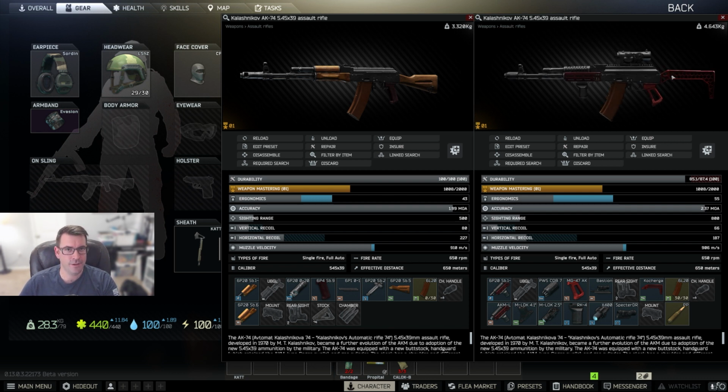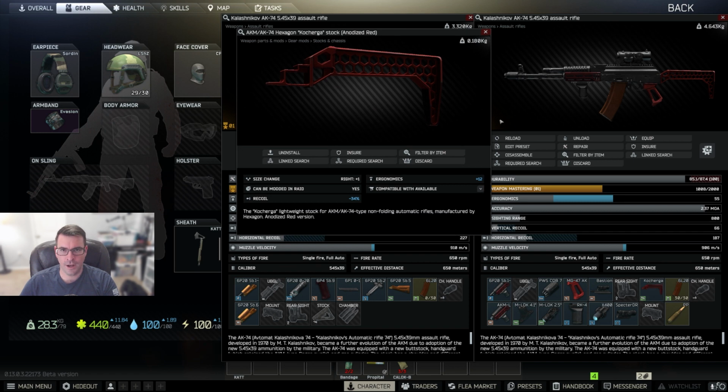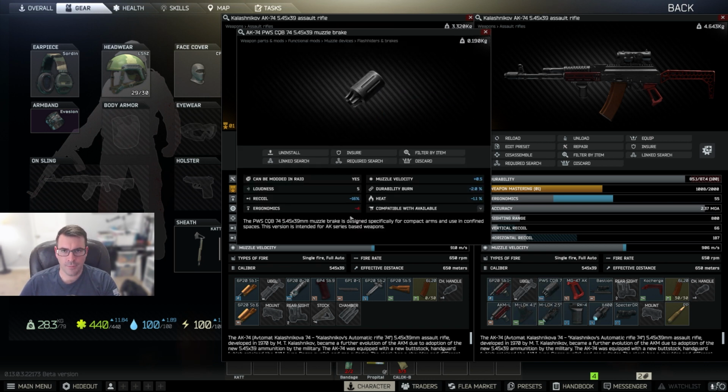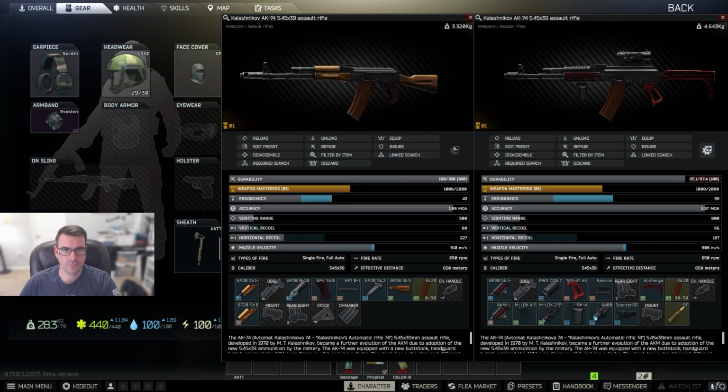Okay, now I have a stock on here that affects my recoil and my ergonomics. I've got a hand grip that does ergonomics. I just built it out to be red and look kind of cool. Now, my muzzle device does not affect my accuracy for this muzzle device. Okay, however, let's just take a look at the base model.